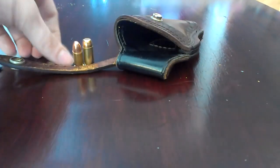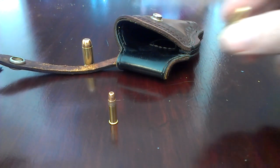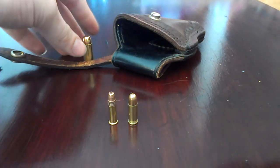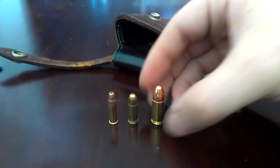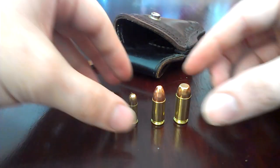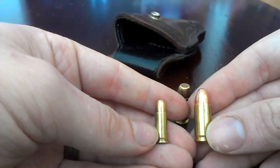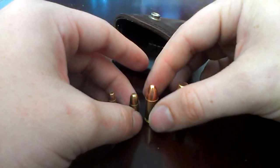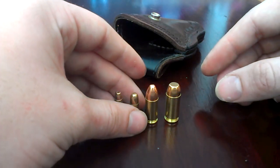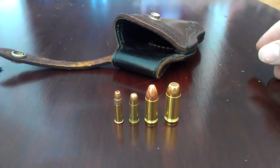I'll show you the different ammo here. This is a 22. Here's the 25. 22 is a little bit longer, 25 is a little bit fatter. Here's a 9mm, and here is a 40. Definitely a lot smaller than a 9mm, which the 9mm is considered generally the minimum for a defense caliber. But people have been killed by all of these, and they will continue to be killed by all of these.